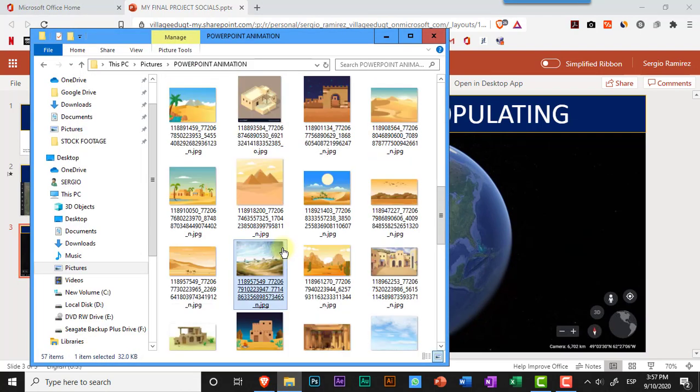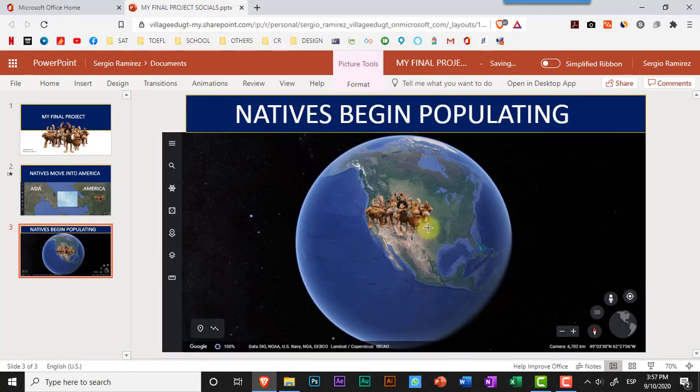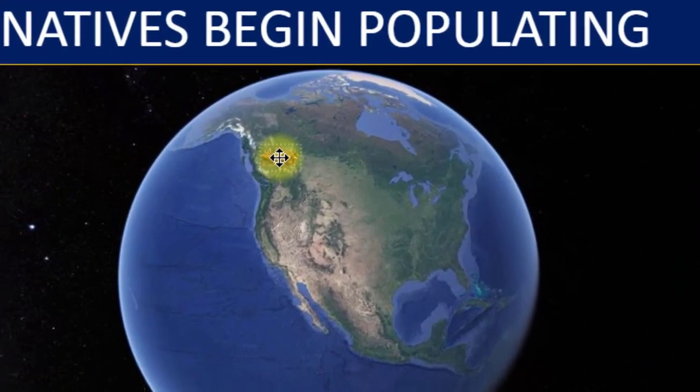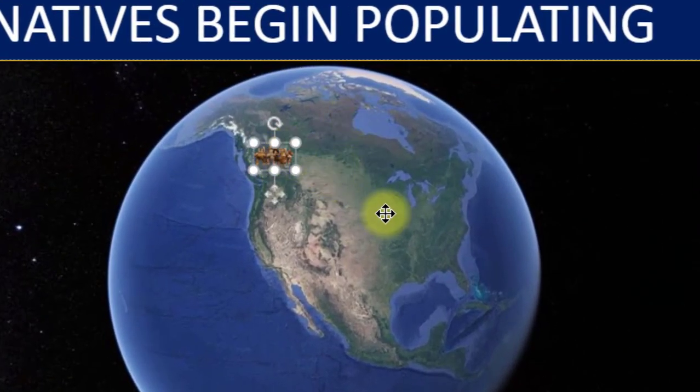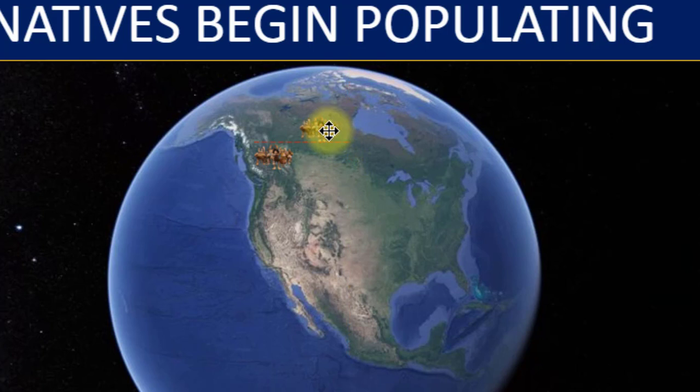Again, I'm going to go to my favorite caveman here, and I'm going to drop them in here, and I'm going to make them kind of small so that that's the way that it looks. Now, I'm going to start making copies of this because I need them to be all over the place. So as always, I click on them and then click Control C followed by Control V, and I have a copy of them. Now I'm going to move these to here. Now I don't need to click Control C anymore. Just by clicking Control V, I'm going to get another copy.